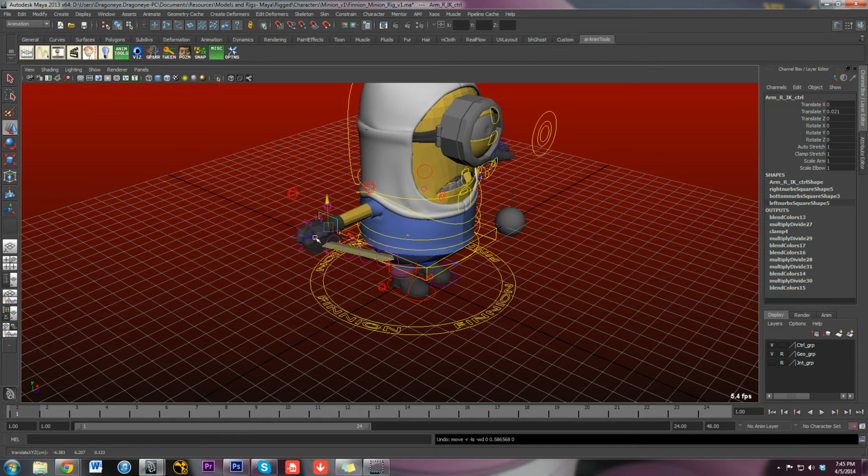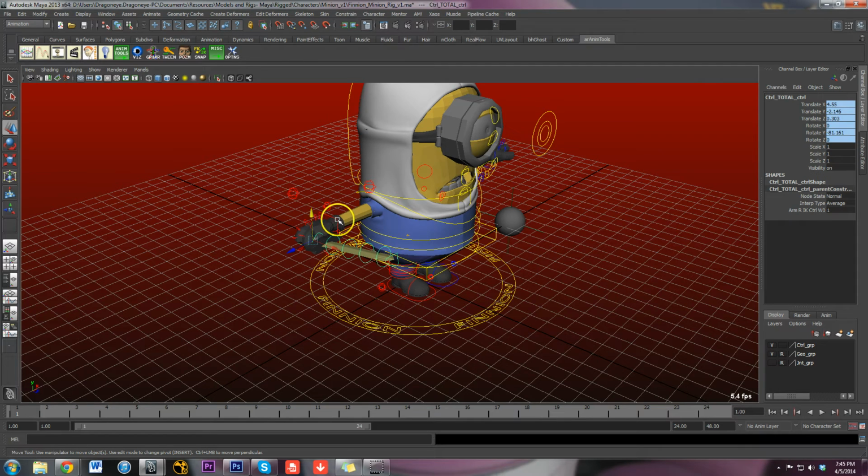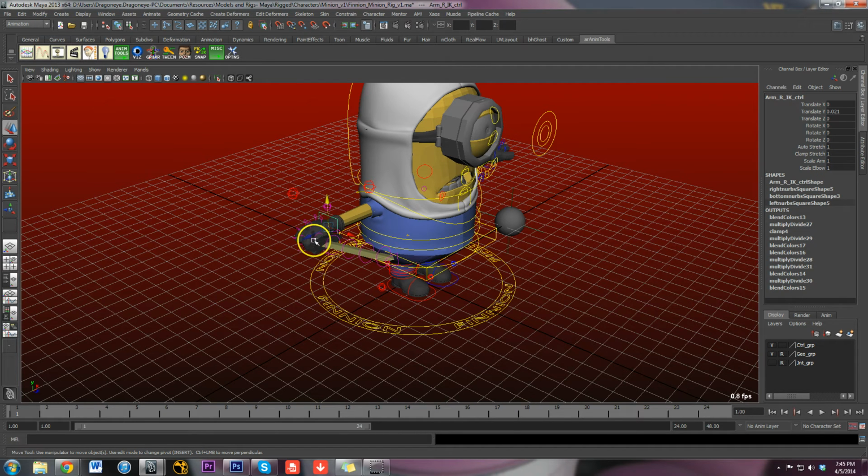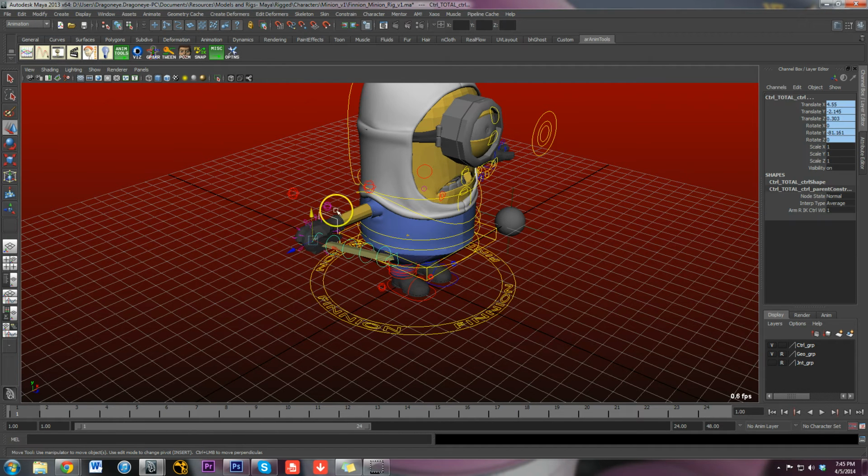The way that some people typically will do it is they'll just grab the hand, then shift select the controller and parent constrain it. However, the reason that I don't normally do this is it works in general kind of like parenting, where I can set a key on both the hand and the sword.